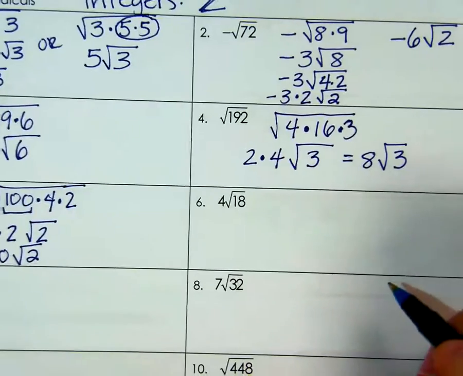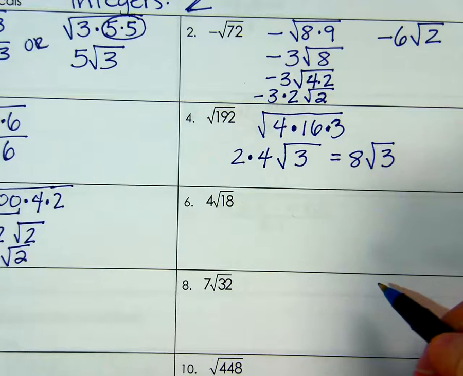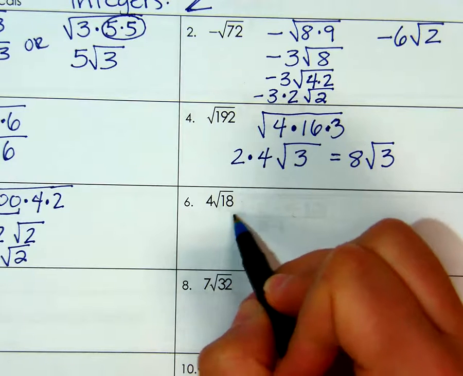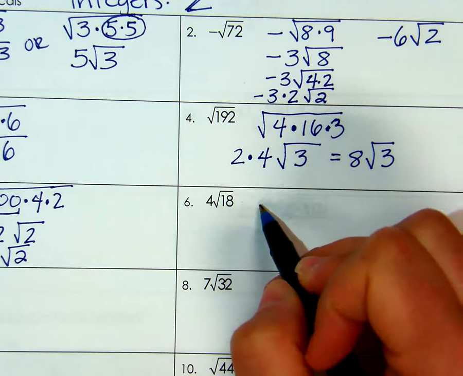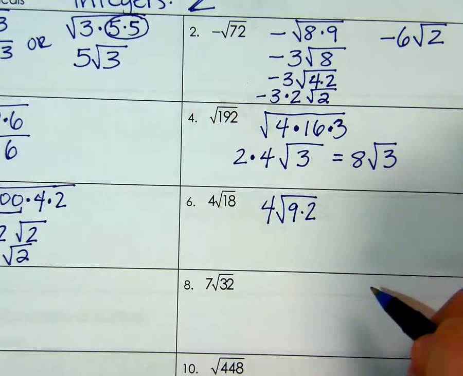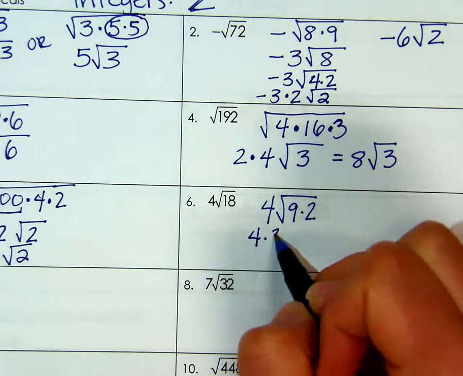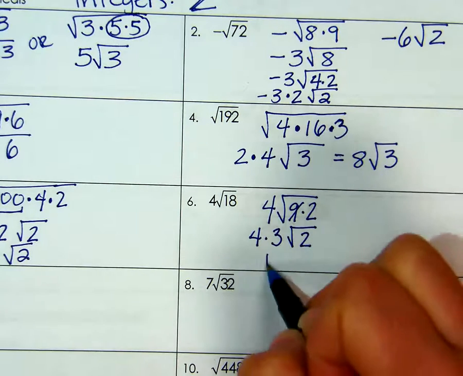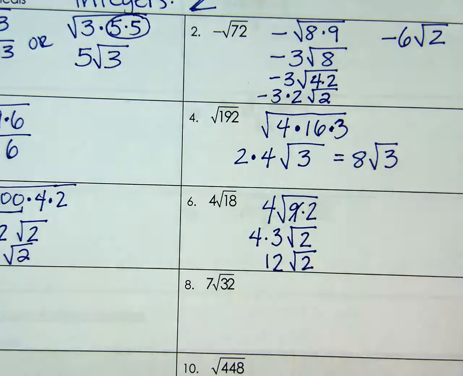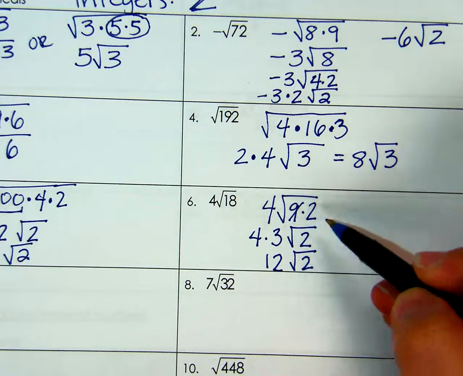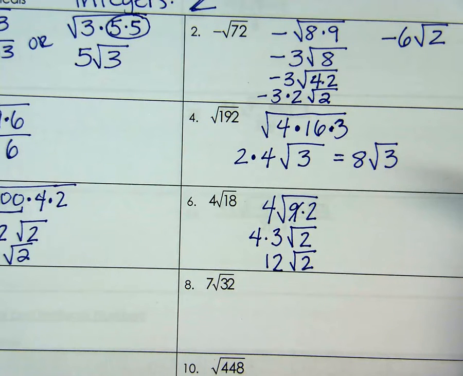And number 6, I have 4 times the square root of 18. It looks like it might already be simplified, but if I think through 18, 18 does contain a perfect square factor. So I have 4 times the square root of 9 times 2. Square root of 9 is 3. So I can pull the 3 out. I'm left with a 2 underneath. So I have 12 times the square root of 2. I'm always a stickler about showing work, and this is exactly what I would expect to see. Even if you can think of the highest perfect square, show me the breakdown of the factors.